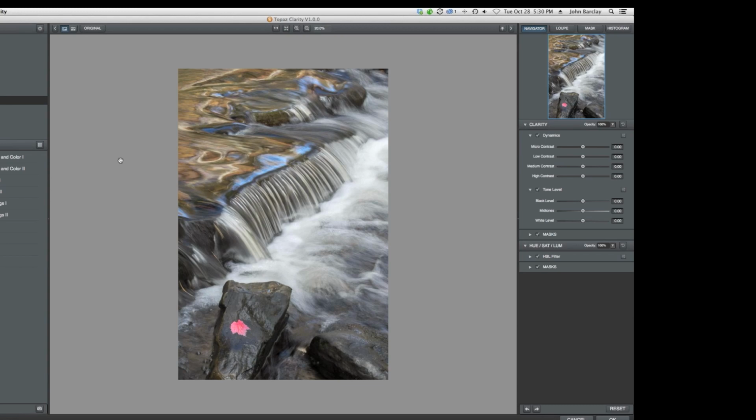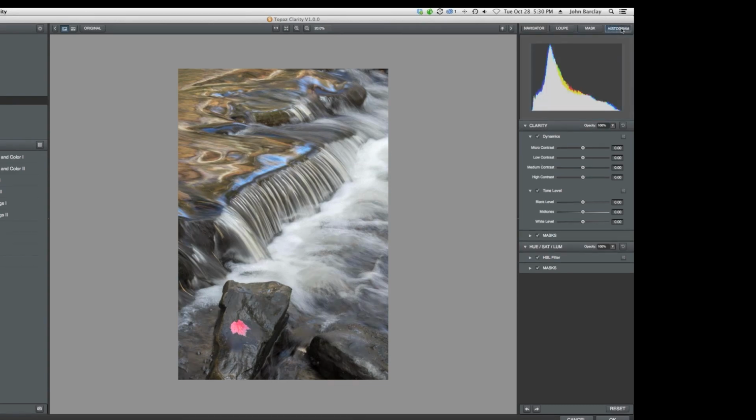Okay, so first of all, if you haven't learned maybe from that little raw processing, a histogram is really important to me, so I like to have it available. And it should look like it's all within the goalpost, if you will, meaning there's no clipping on the left, no clipping on the right. But as we start to move these sliders, these 4 sliders which make up the dynamics of clarity, and by the way, so what is clarity?